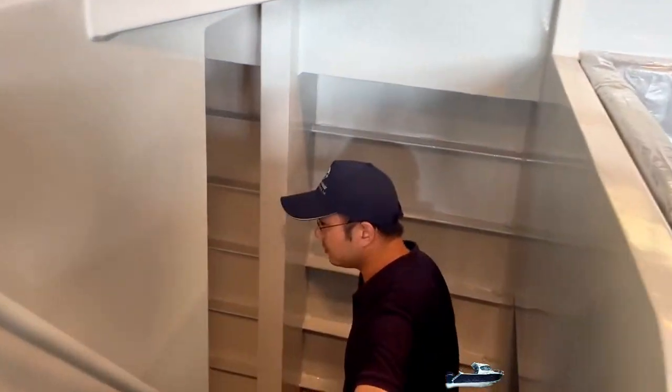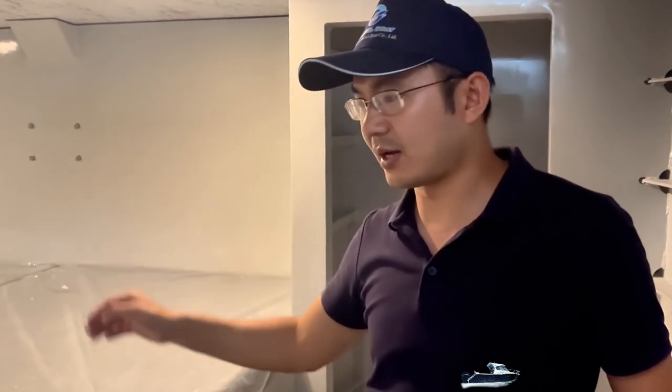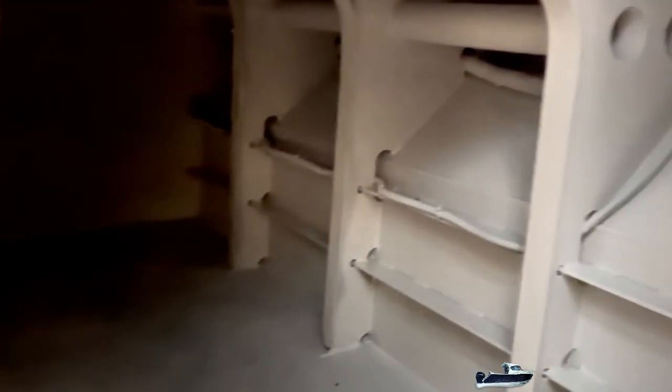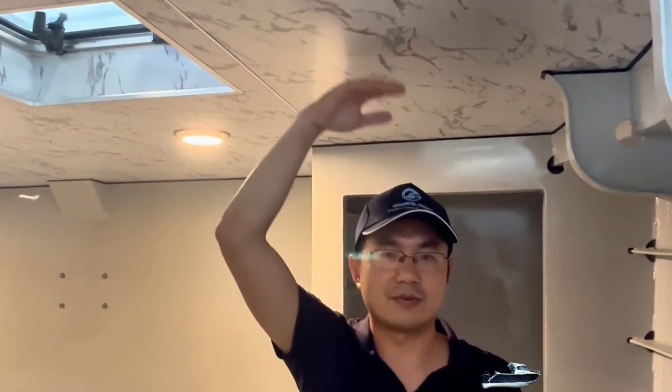Stepping down to the other side, it's another entrance to the same bedroom space. We make use of the full width of the catamaran to make this big space available. Turning around, you can see we have a large area that can be used for storage — big storage space. There's also a lot of headroom, with plenty of hiding space even for a tall person.